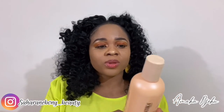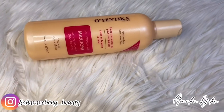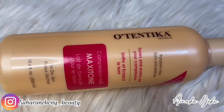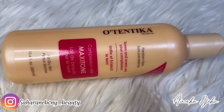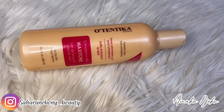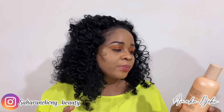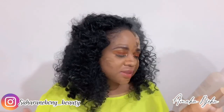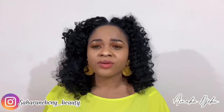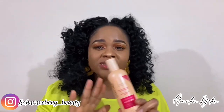It says: gives a more even look and radiance to complexion, moisturizes and conditions to beautify. Rub the milk and massage gently until absorbed, apply twice daily. For more noticeable effect use regularly. For external use only — avoid contact with eyes, in case of allergy discontinue use, do not use on children under age of 12, keep out of reach of children. The ingredients include aqua and many other things.